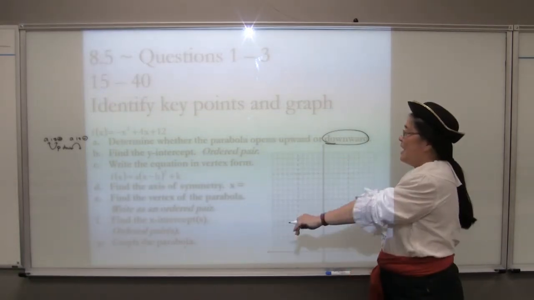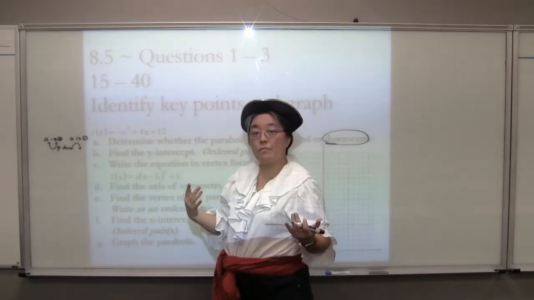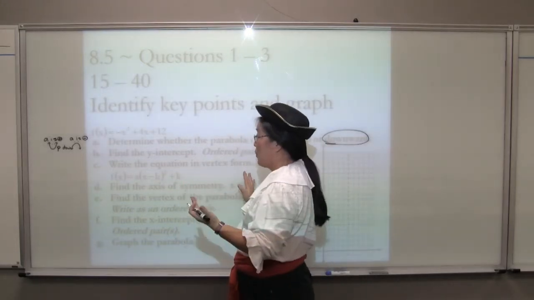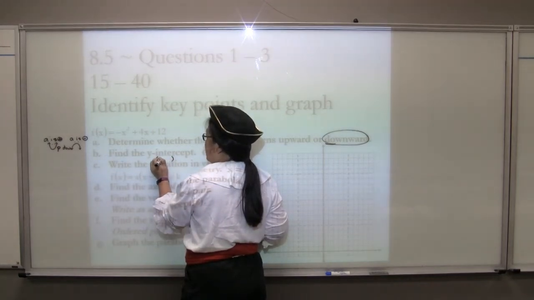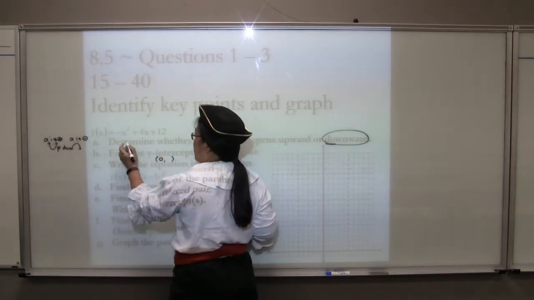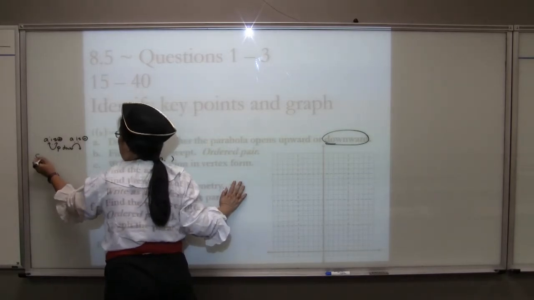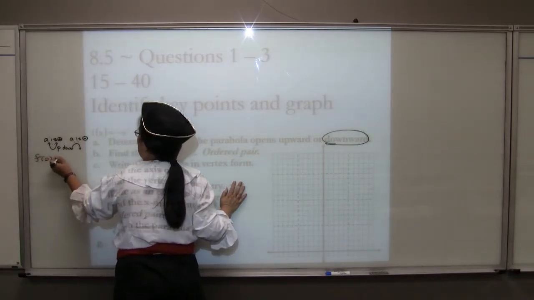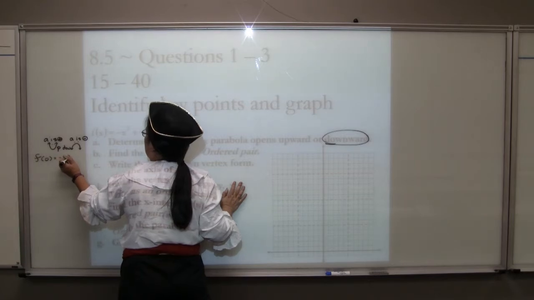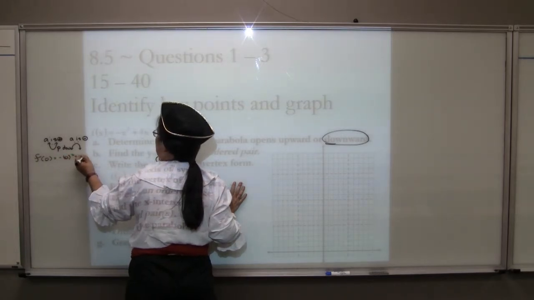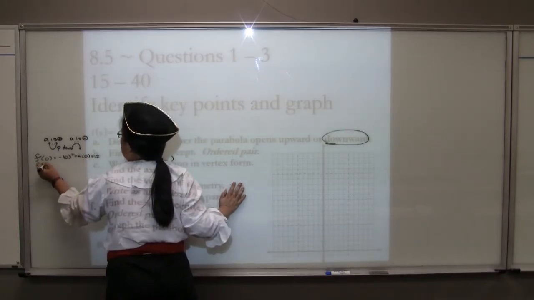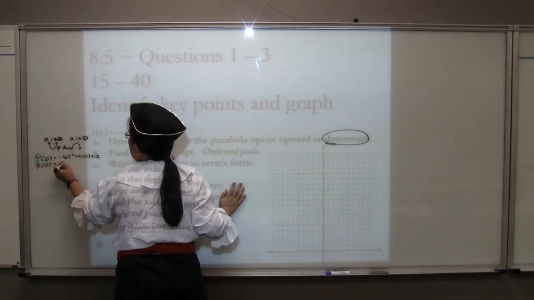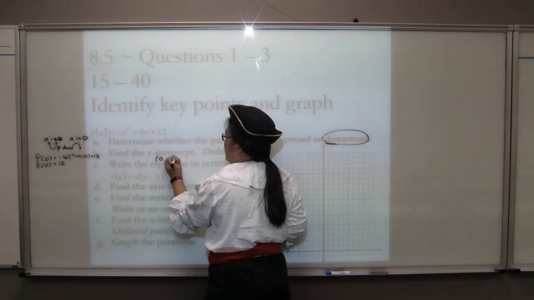All right, find the y-intercept. We have been finding the y-intercept since Chapter 3. The way we do that is to find a y-intercept, x will have to equal 0 so we can find the y number. So over here, x has to equal 0. We can plug it in, and find f of 0 is 12. That is the ordered pair 0, 12. That is your y-intercept. Yay.